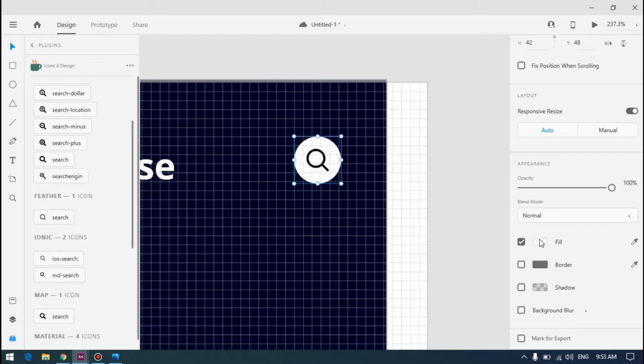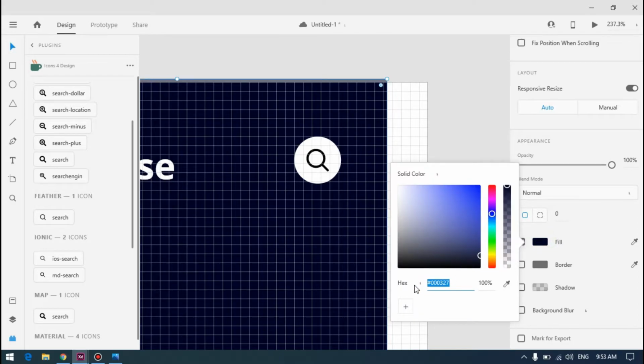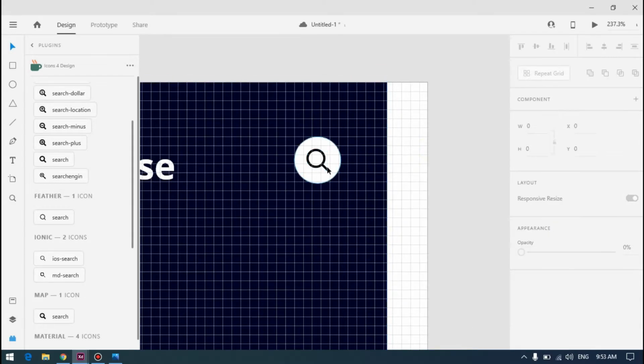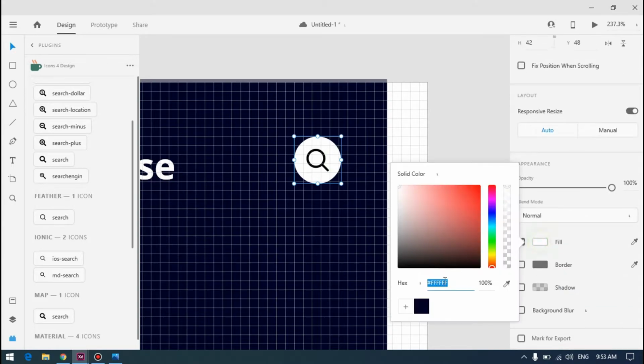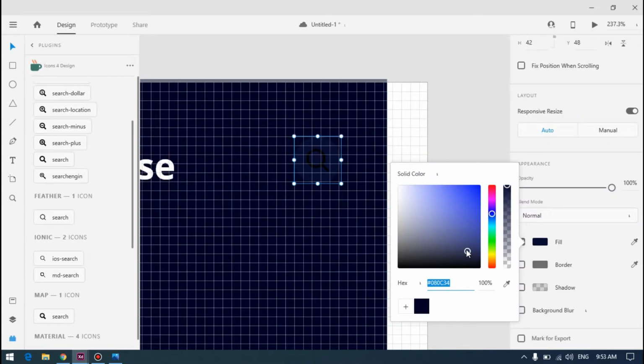Remove border and add some. I have to add this color in the assets. Then I can use this one, the same color but darker. How is that? Yes, it is more dark. So that background is dark, lighter, and that one is more dark. Since our background is more dark, I can make it lighter.